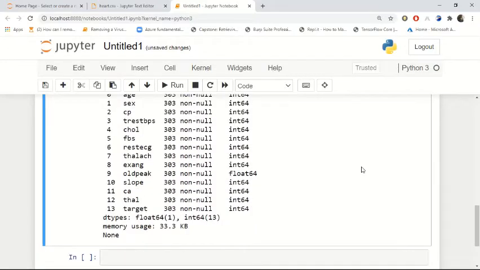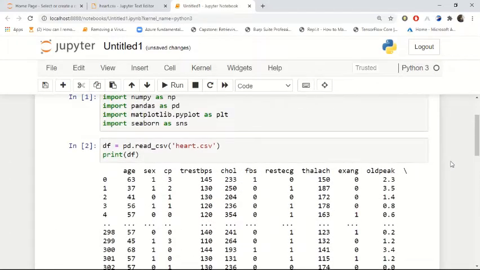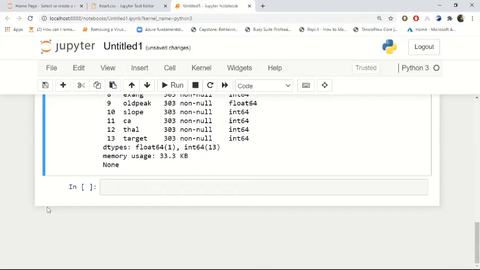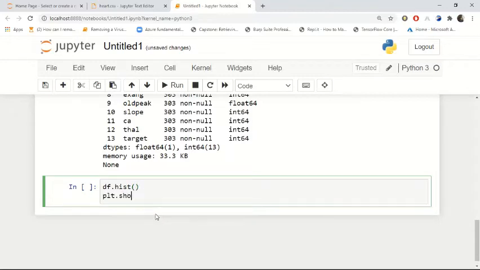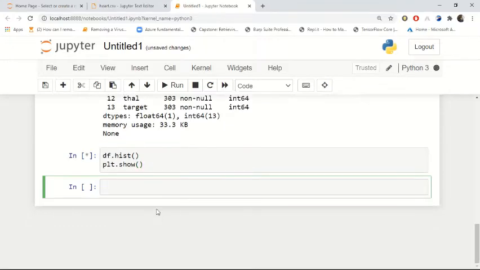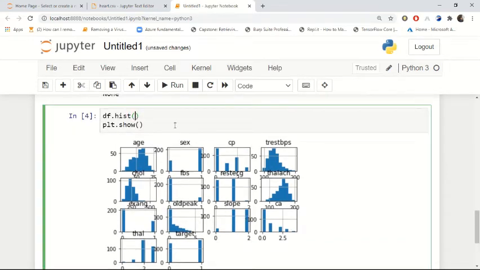Now guys, here we can use some plotting tools. One of the plotting tools which we can use here is a very simple histogram plot. So we can write df.hist, let's say, without giving any values. Then we are going to write plt.show to get the output on the screen. So when we run this histogram, these are the histograms we are getting of different columns. Now if you look over here, the histograms are very small, barely readable.